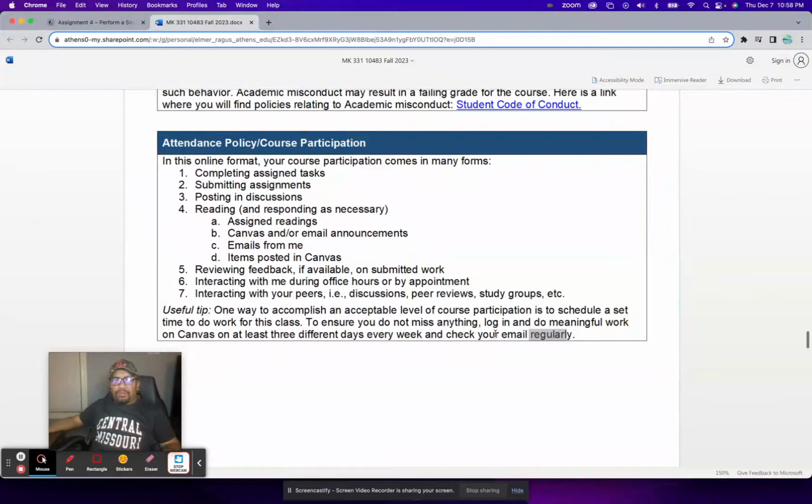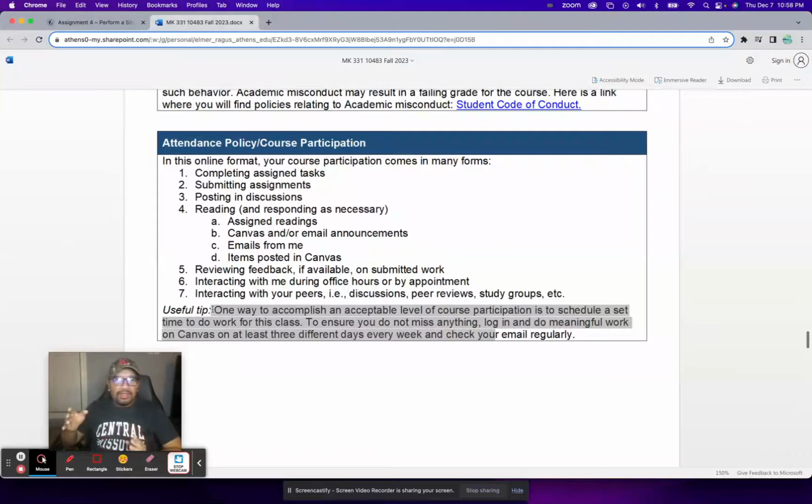So, the whole thinking behind this is that online students typically find success in their online courses by treating it like they would schedule it as if it was an in-person class. So, typically, like if you do a Monday, Wednesday, Friday, you meet 3 times. So, find a time 3 days a week at least to do your work. It might be at 6 p.m. after work. You work from 6 to 7. This is what you do.